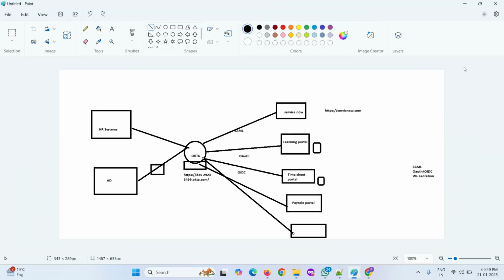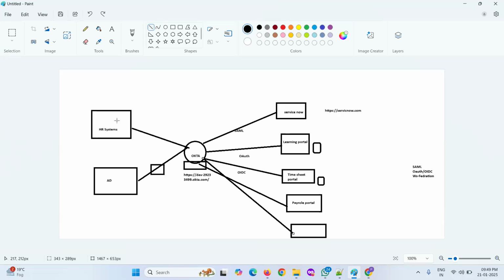the data will be reflected in Okta itself. Yes. See, these HR systems, as we are calling upstreams, whatever changes are made in the HR system need to be pushed to Okta. Let's say, most of the ladies, once you get married, you want to change your last name, so you raise a ticket to the HR system saying that I got married, I want to change my last name.